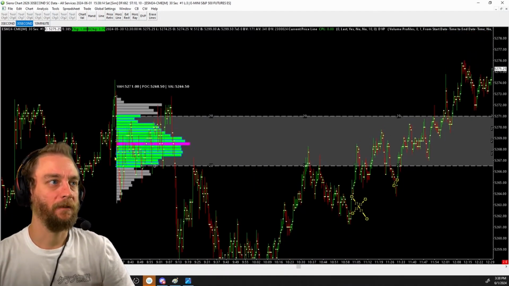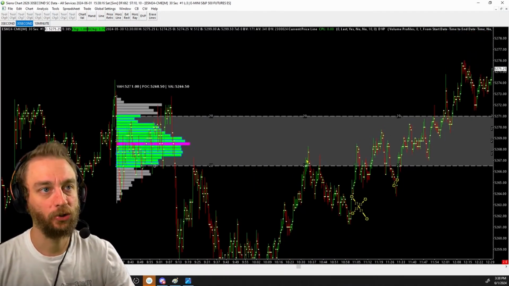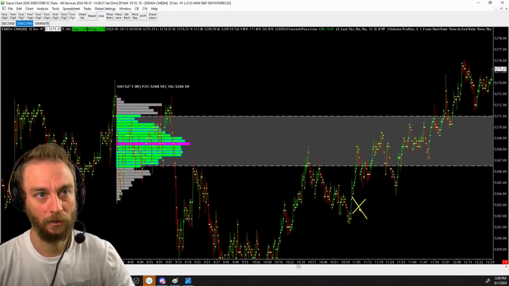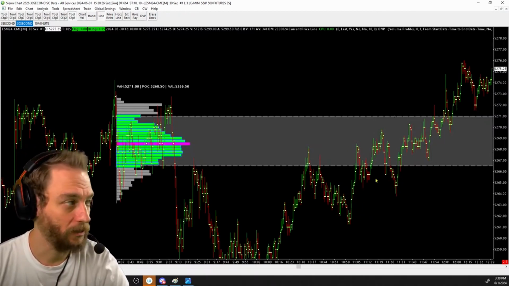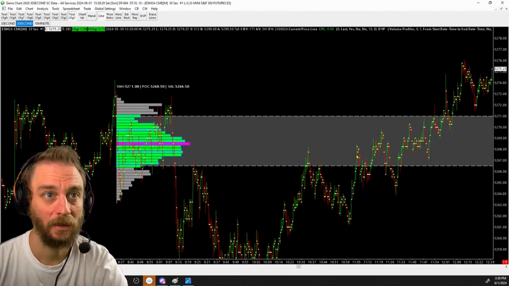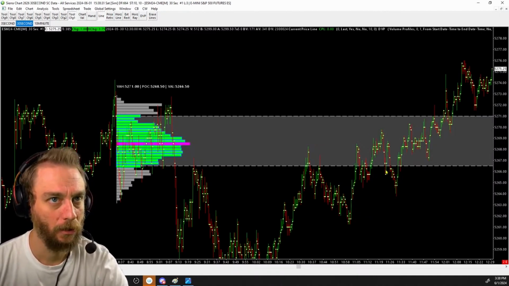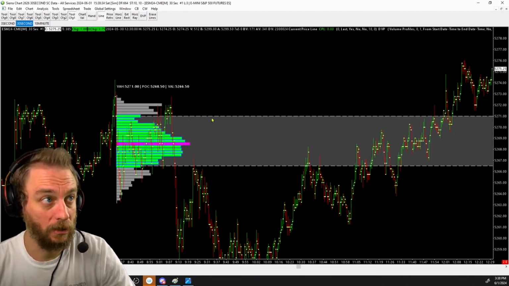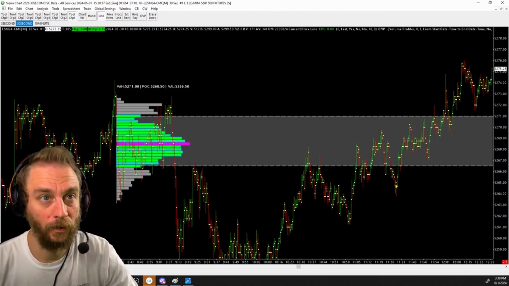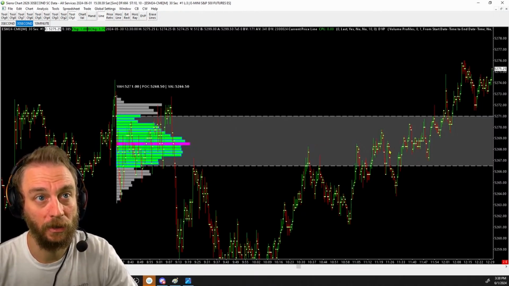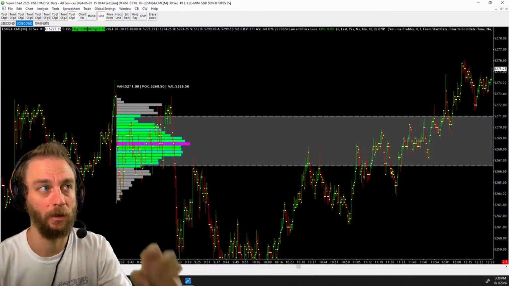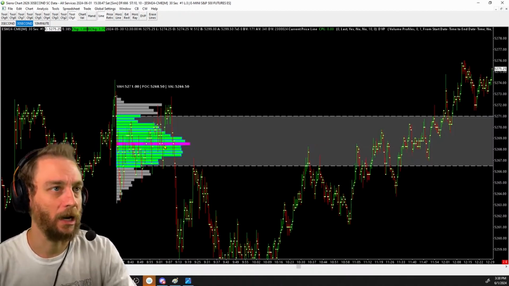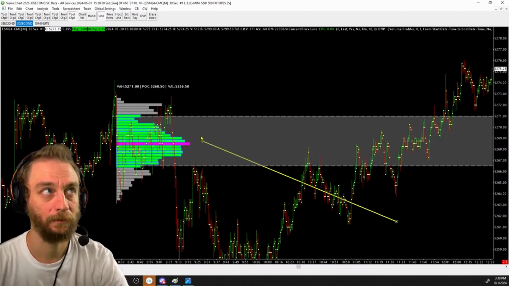But look at this prior value area. That's a pretty good curve, but look how much drama you're dealing with attempting to get it to go in and across. These things don't always trade very smooth. So you need to look at the current price action, which is this. There's currently a range here, and in order for it to go across this other prior range, you don't want to be hitting the breakout up here because you're going to get mean reverted on, because this is its own auction process. This is the current auction. This is just some old stuff. And I do trade these. I do leverage those.